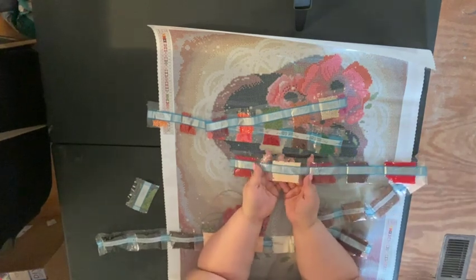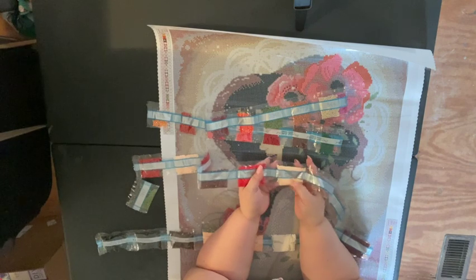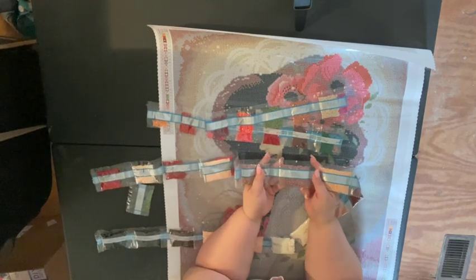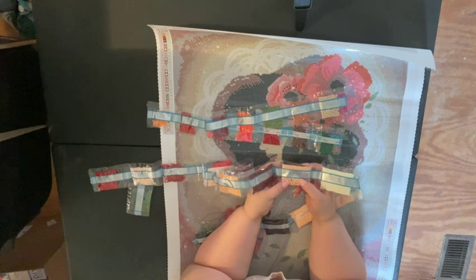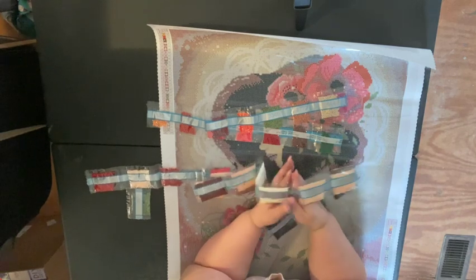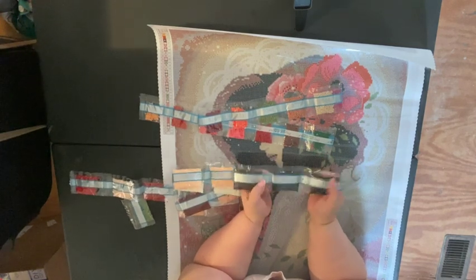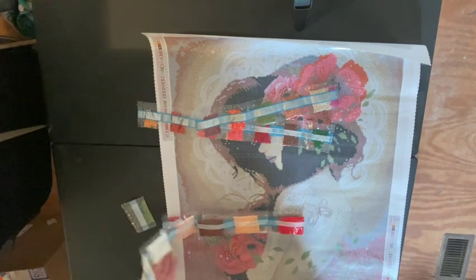Moving on to the next row. We have 321, 948, 3777, 779, 666, 3770, 841, and another 841, 3860, 738, 3857, 3864 with a straggler, 3865, and there's two of those with a straggler in there as well. Two packages of 739, 3371, and two packages of 310, which I'm assuming is going to be all in her hair. So, more gorgeous colors. Love it, love it, love it.